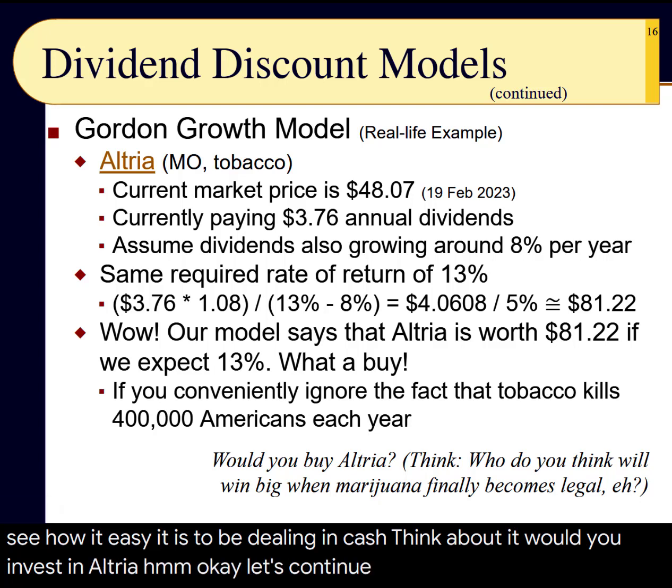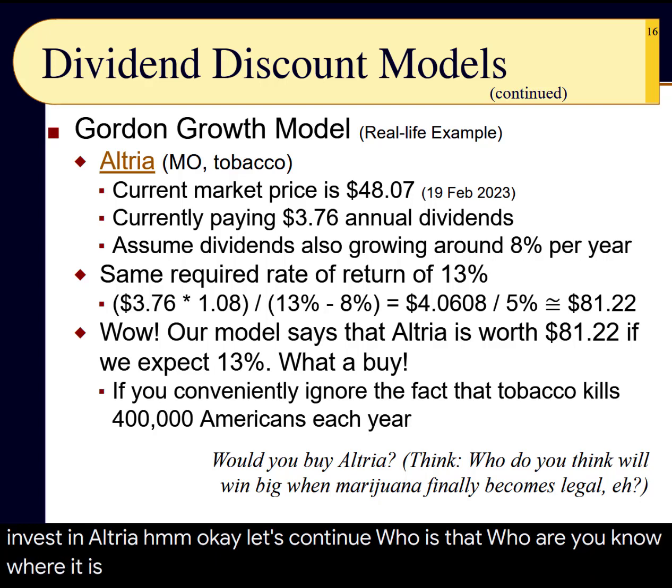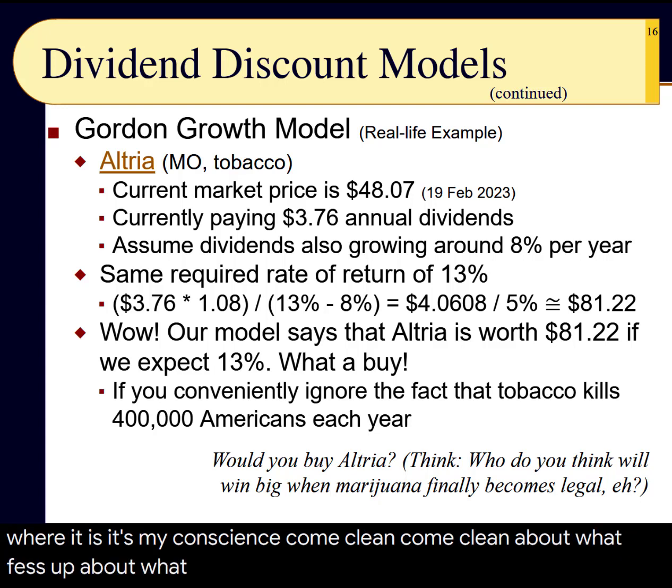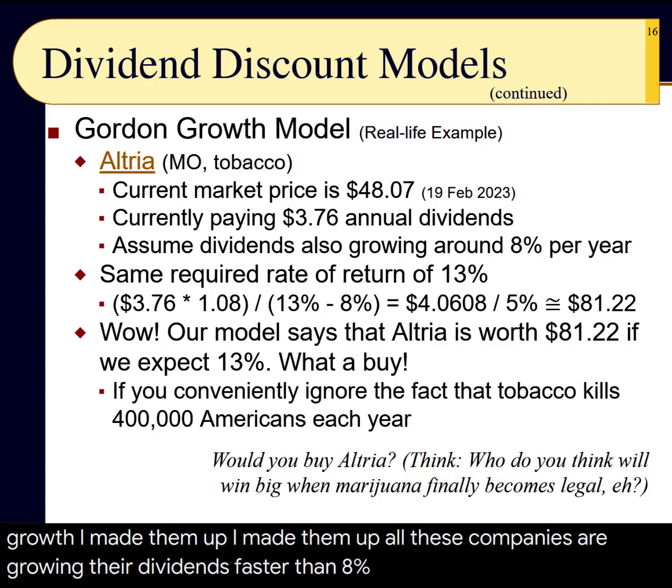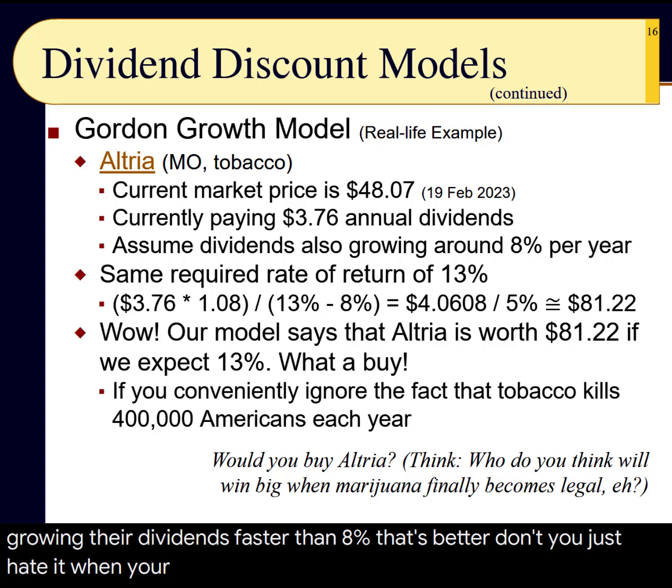Okay, let's continue. Who is that? Bayano. Who is that? Who are you? You know who it is. It's my conscience. Come clean. Come clean about what? Fess up. Fess up about what? Where did you get the assumed dividend growth, huh? I made them up. Huh? I made them up. All these companies are growing their dividends faster than 8%. That's better. Oh, don't you just hate it when your conscience comes a-calling?